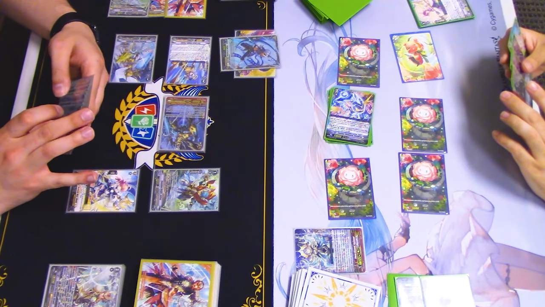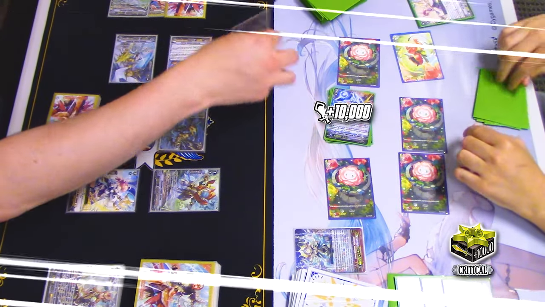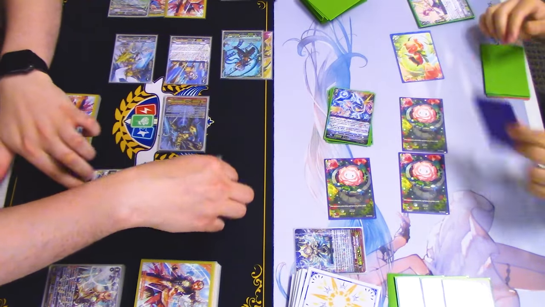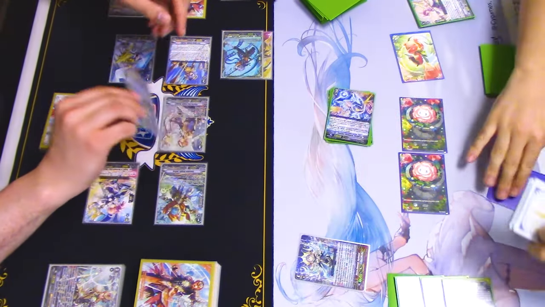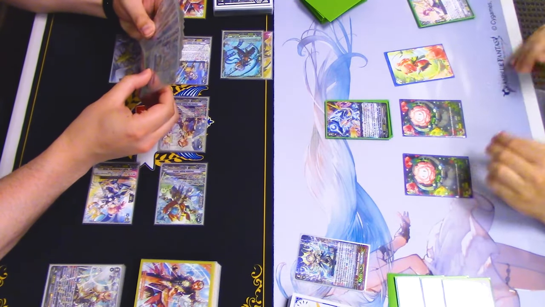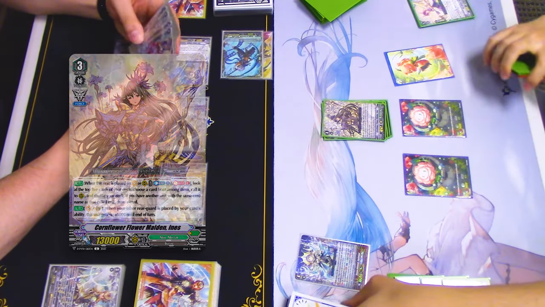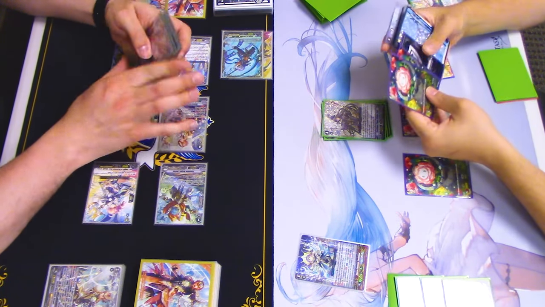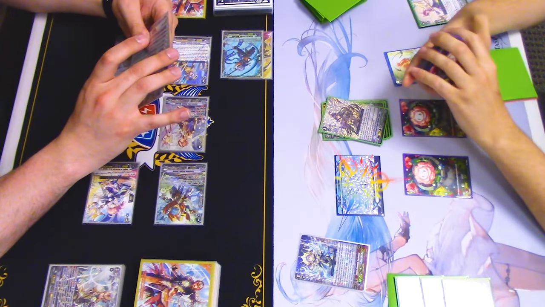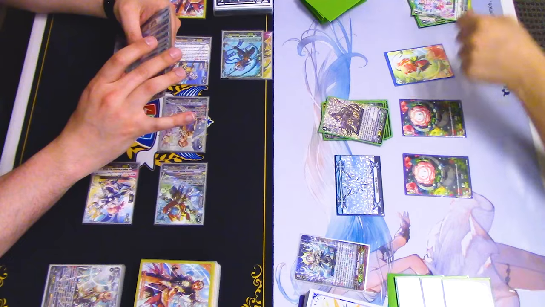Okay. Take. All right. Oh my god! 31. Yeah, that's fine. 21 or... And that's it. Okay. Draw. So he's supposed to be purple. That's so bad. That's awesome. And then just try to deck right through Japan.